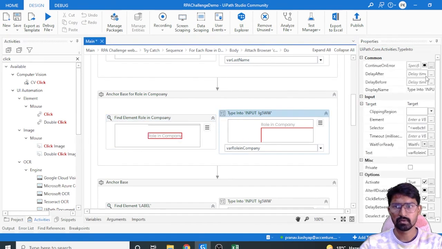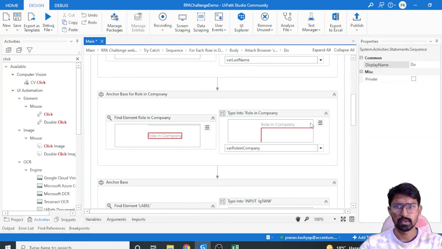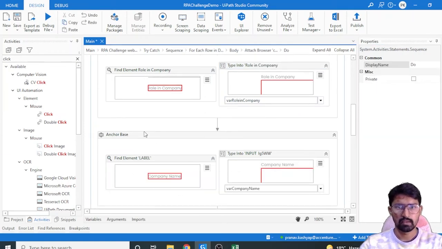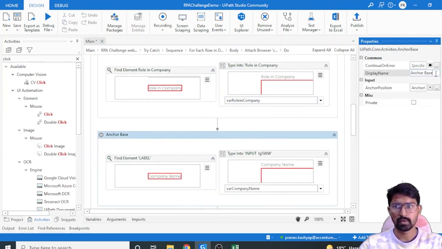Similarly type into role in company. Same way, this is for anchor base for company name. Let's make this C capital.